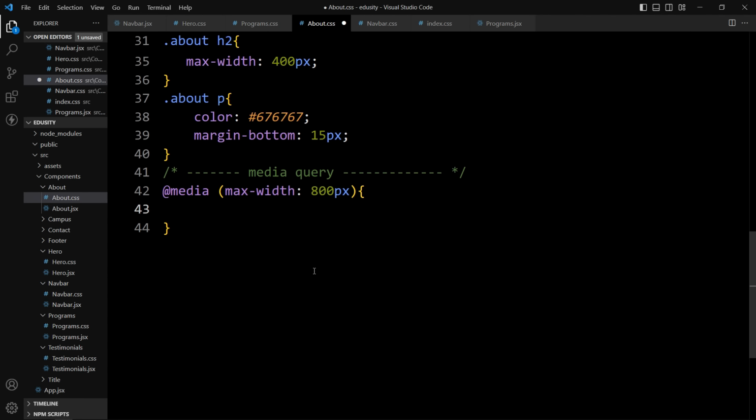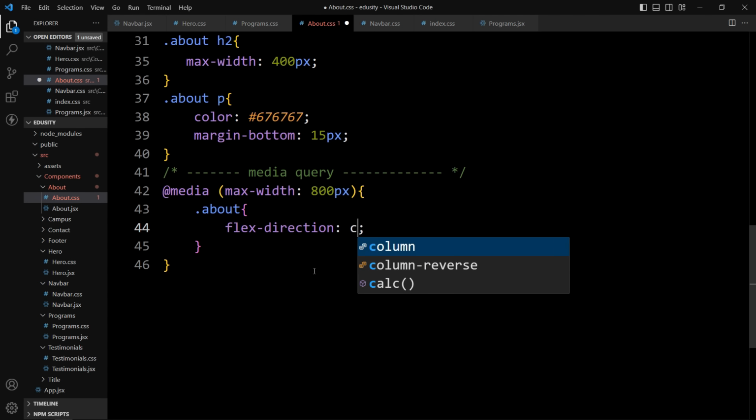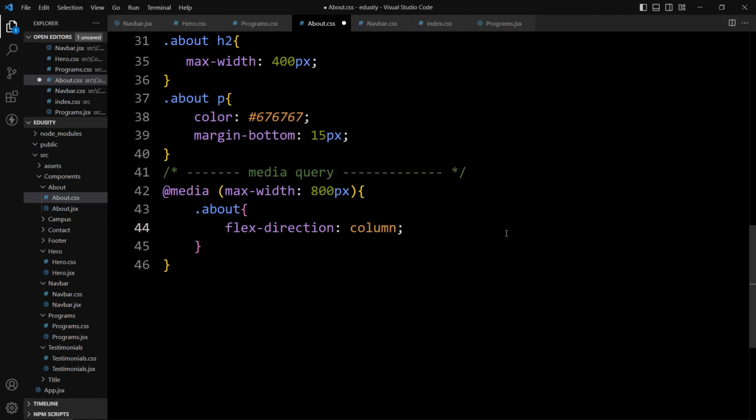So in this one let's add the class name about, and here also we will add the same thing. We will add flex direction column so that it will be aligned vertically, and after that we will add the flex basis. So just add dot about left.